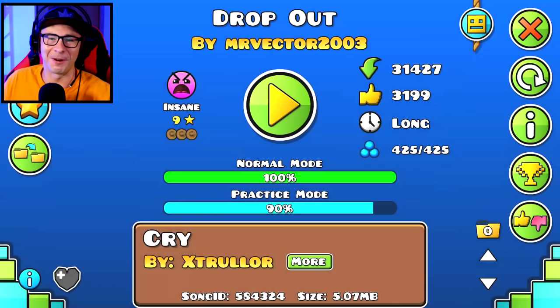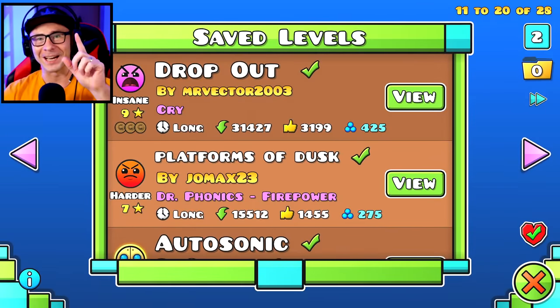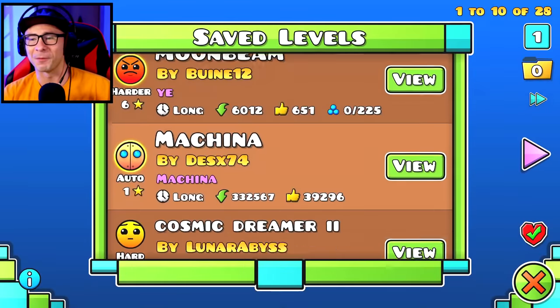Oh, I mean, you know what? Dropout had some decent moments. It was better than Platforms of Dusk is all I gotta say. It just had some awful early 2.0 stuff, which whatever. It's a product of the time, right? All right. You know, there was stuff to love about the level.